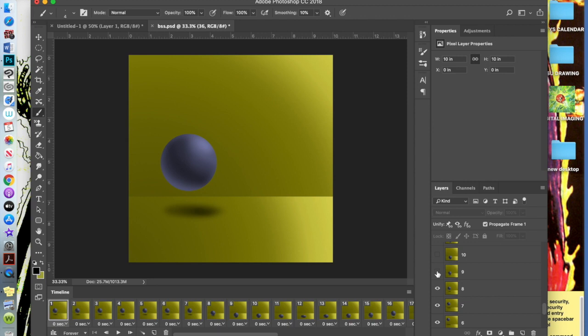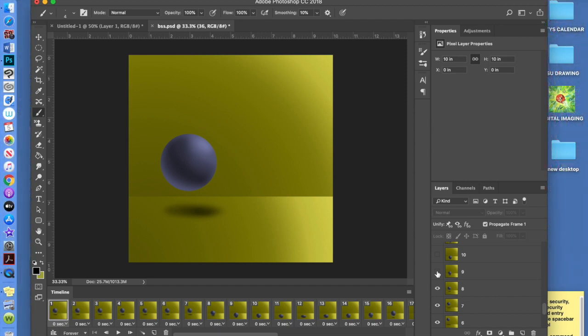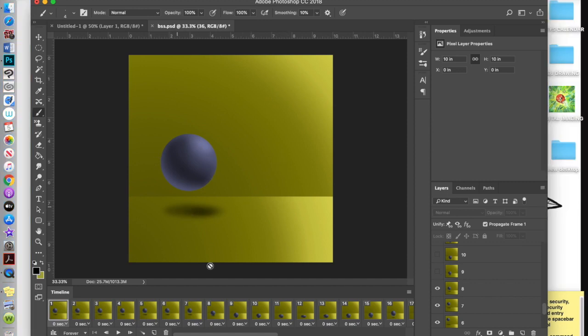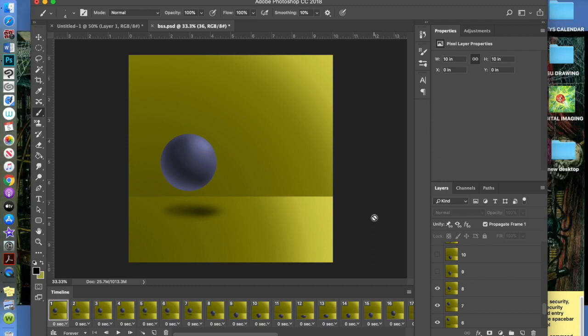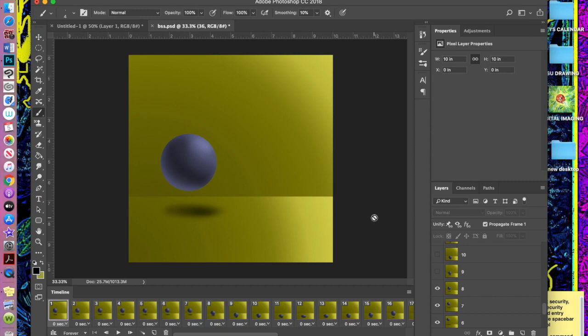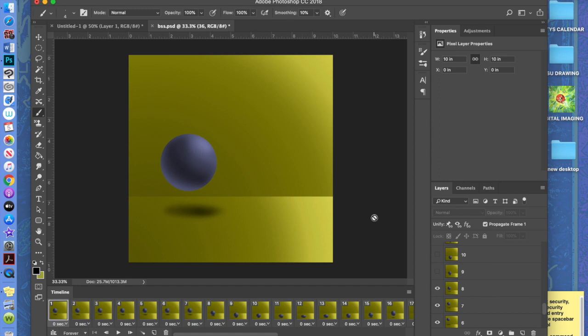That way you never get to the point where you're like, oh, I did all this, I merged everything together, and now I no longer have my sphere, my shadow, and my background in their own isolated layers because they've been merged, so I can't create the next frame. You'll overlook that. It'll happen. You'll get into the mode, you'll be creating a frame, and then you'll go to merge it and forget to copy everything.